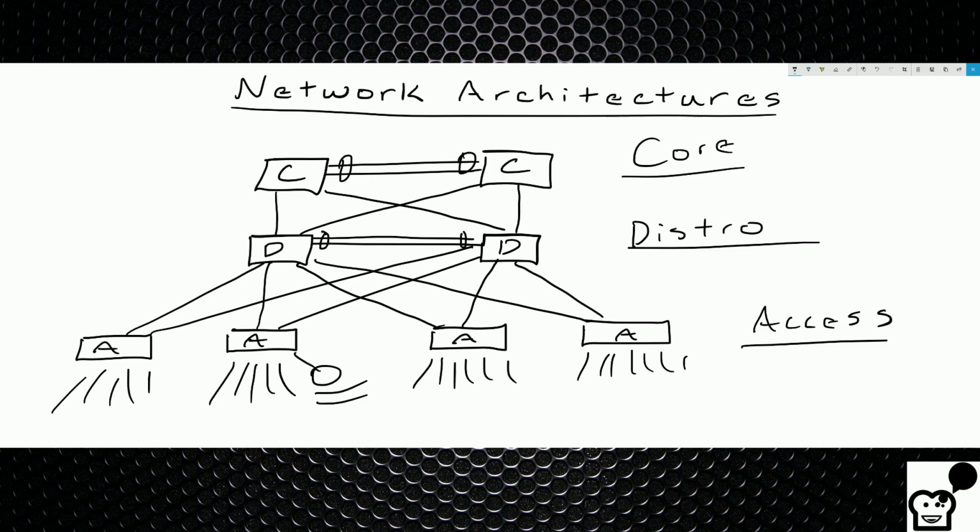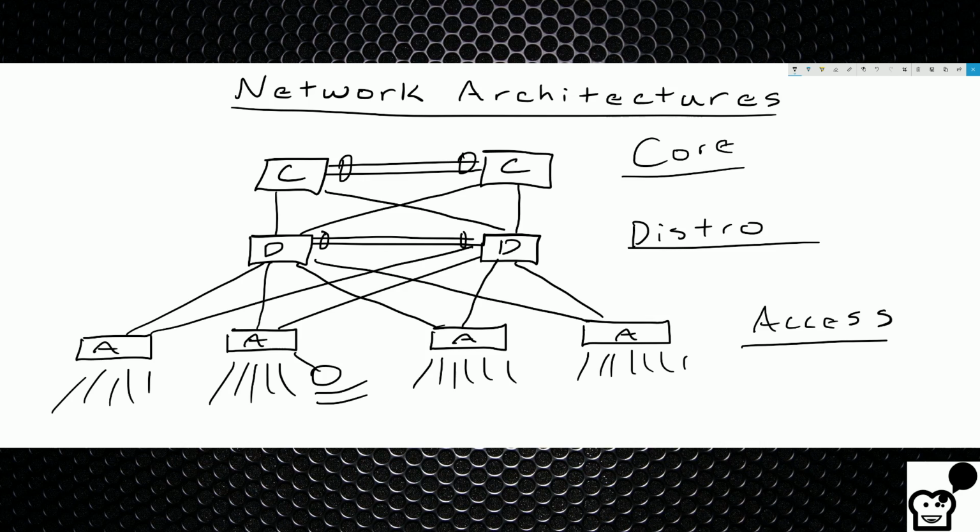And typically, this access layer is a building. If it's a small building, you might have 1 access switch for that building, or you could have multiple access switches all over the building, or just 1 core area with a massive switch if it's a large building. If you're thinking of an office building, it would probably be 1 switch per floor. Now the distribution layer, this is where all of your access switches go to.